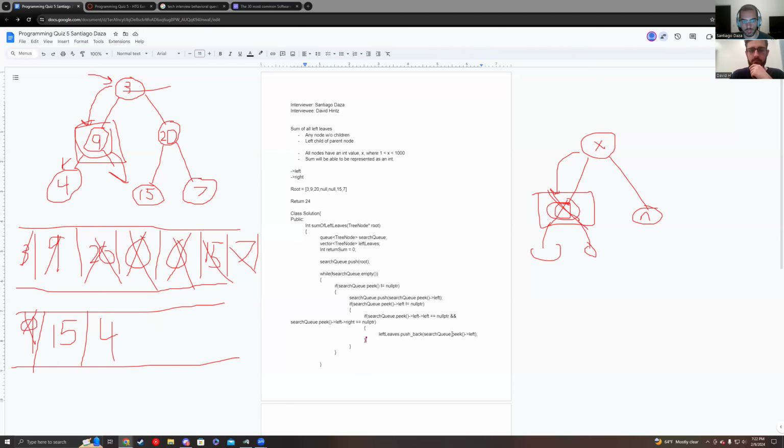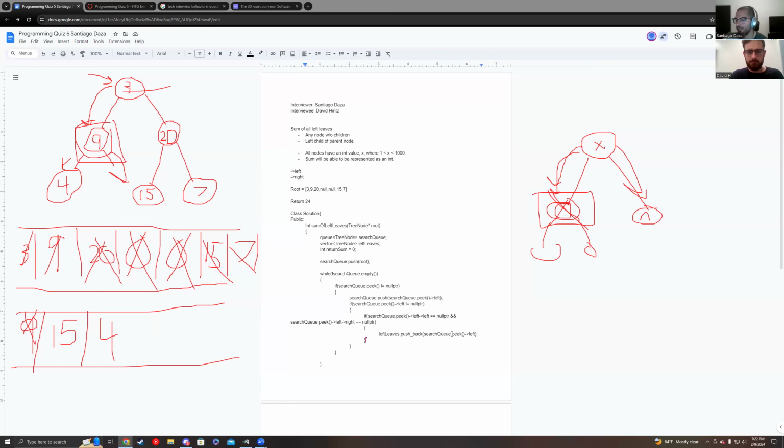Yeah, no, that's incorrect. I don't need to do that because what I have so far is I checked the left node for any children. That was writing to check the right node, but we don't have to do that because any right node will not be a left leaf. So we can just ignore that step.